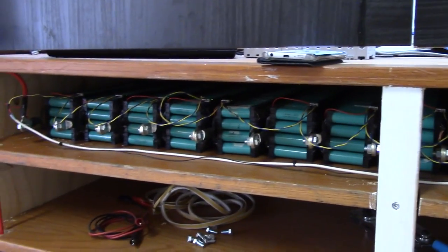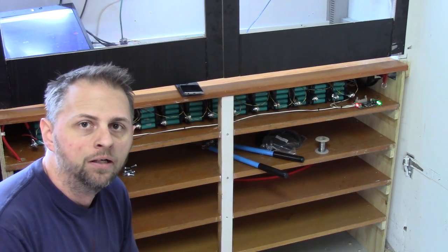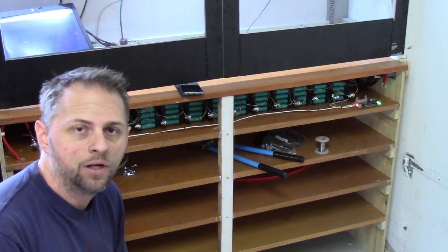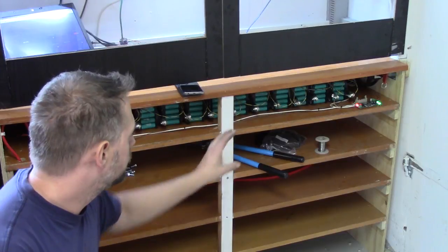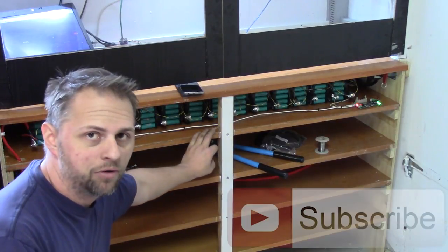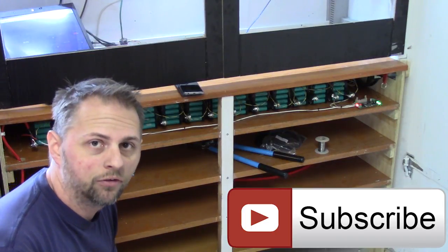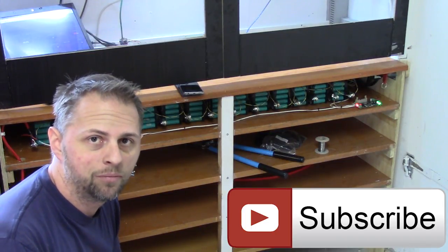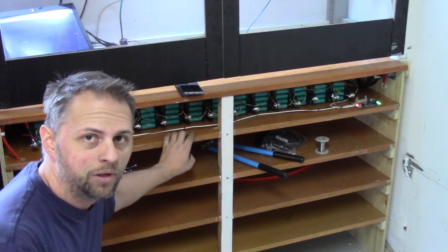This battery part is installed, finally. It was some time ago since I started this project here. I hope you enjoyed this video as well. Today I just quickly went through, and as you can see, I've installed the top end. The top end of this bank is somewhere around 10 kilowatt hours, and there will be three more. I have all the cells on the bench and I have been using them, but currently, since I did the migration here, I have not used them anymore.